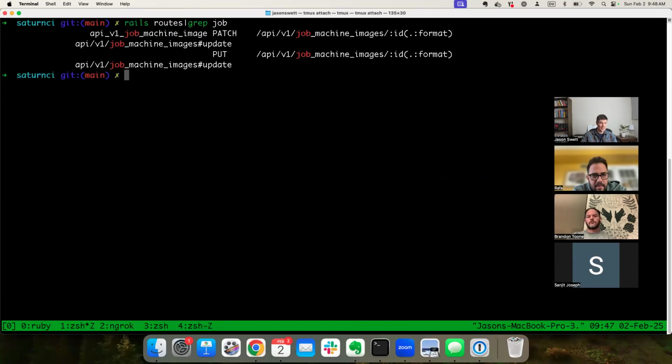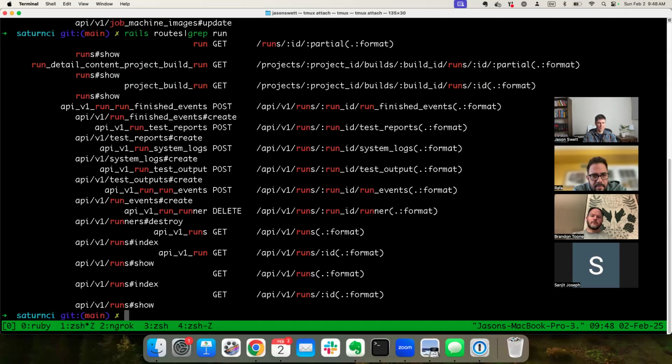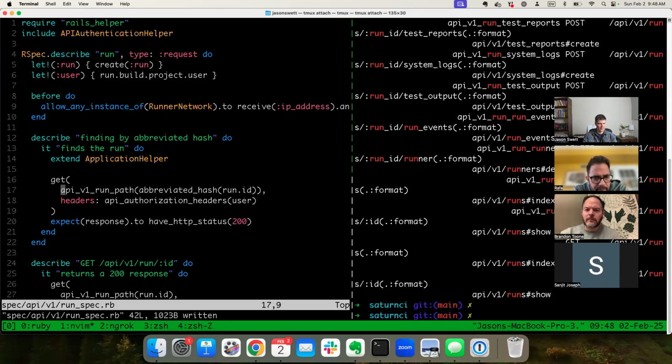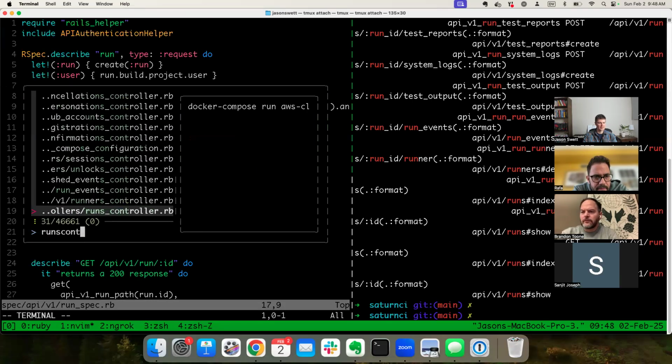Okay, let's do this. So I have these job machine endpoints. That's fine, that's not related. And here's my run related endpoints. If you want run, the nickname. It looks correct, right? API v1 run path. Yes. Okay, let's do this.